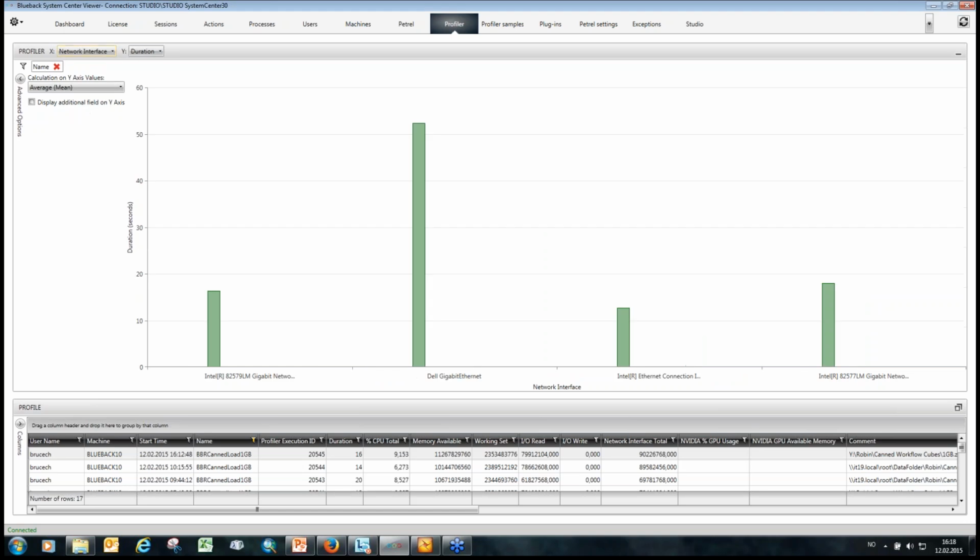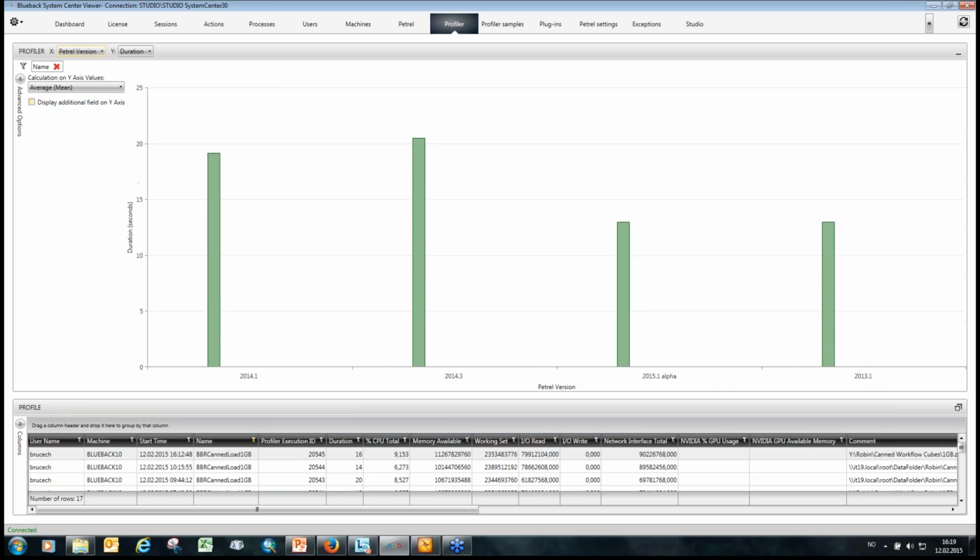But using the System Center, we can in fact investigate something like the network interface here, and we quickly get a clear picture that the tasks that seem to be taking a long amount of time all seem to be related to a particular type of network configuration here. Now what we should avoid is to say that the cause is necessarily the network configuration itself, but just the machines that have that in common. So I can see that this element is a common factor of slow performance with Petrel here.